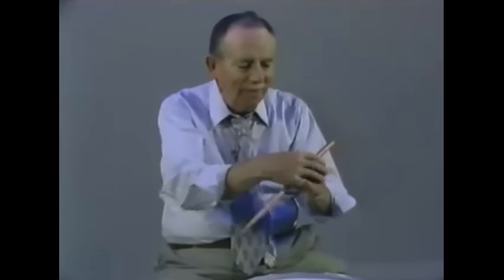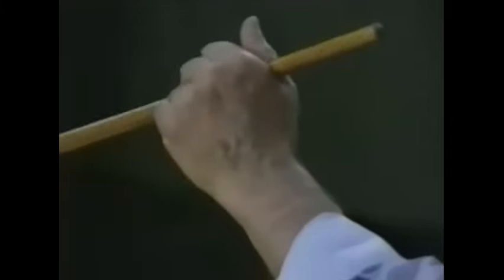Notice everywhere I turn the two bones, my entire hand moves, rather than this, where there's hardly any motion in this area. So what I'm doing, in effect, is starting to turn again every muscle, and any muscle that would be tight within the realm of my hand and my forearm is being pulled and stretched, not tightened. The only time you would tighten that muscle is if you bent thusly. We're not doing that, we're turning. In order to prevent that bend, we turn out. But you never see that out motion because just as I said, when you go out, you stop when you hit the drum. Notice that turn.